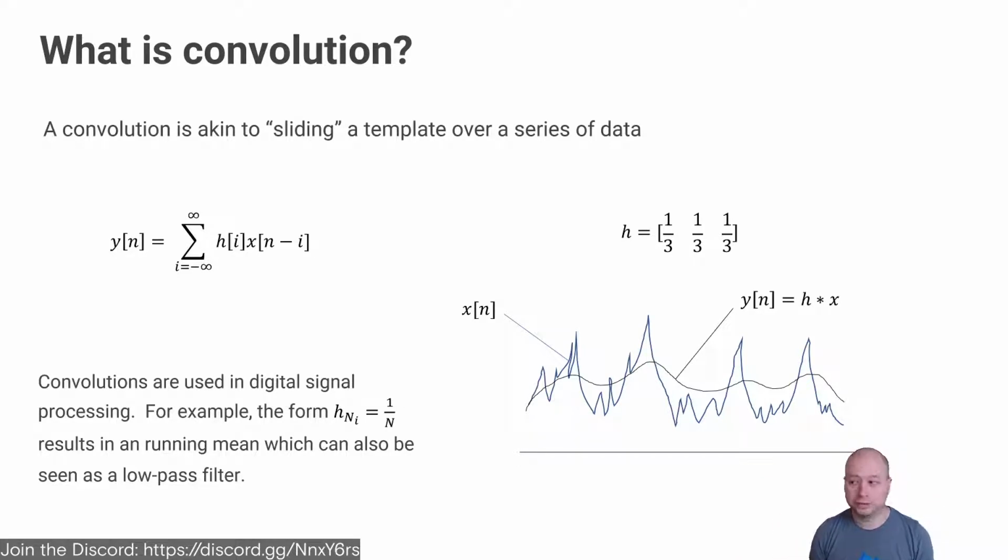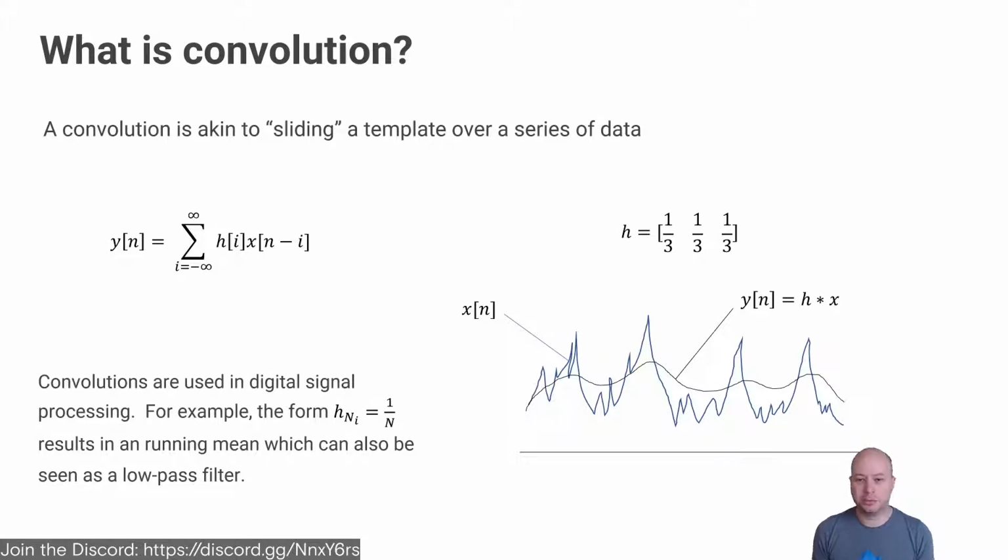It can be a matrix as well. You can have 2D convolutions, and then this sum here would be a bit different, you'd do it over both the vertical and the horizontal. And you can also have a number of dimensions.